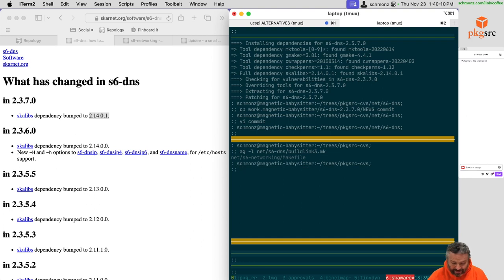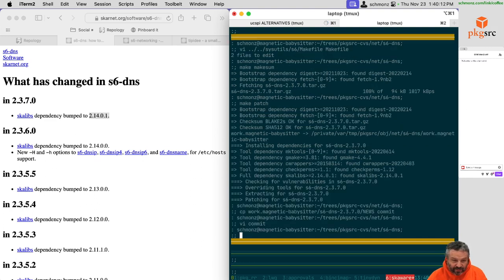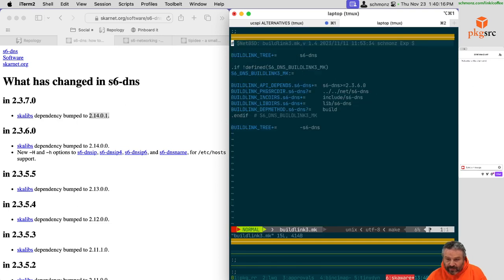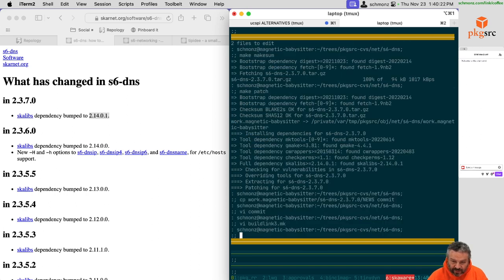Yeah, so in that case, because I'm about to update S6 networking, I can do version match here, requiring all consumers to use the latest API, and all consumers are about to get updated anyway. Might as well put it in the build link here rather than in each client, and then have to remove it again someday. So that's S6 DNS.